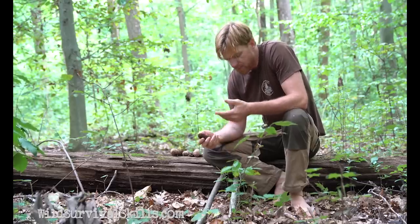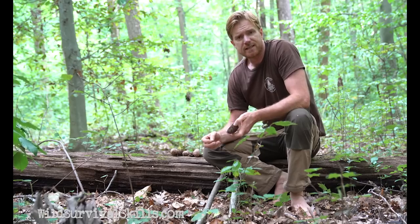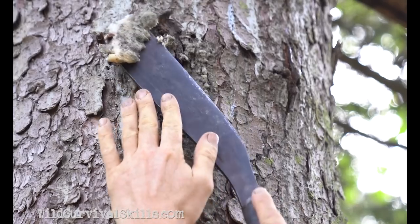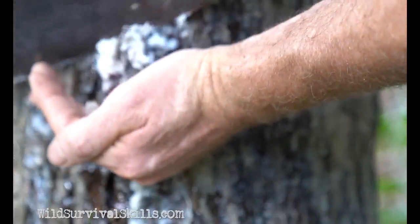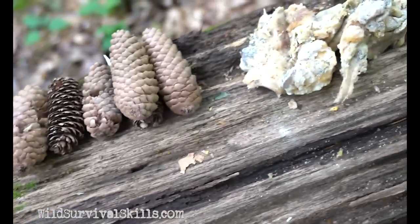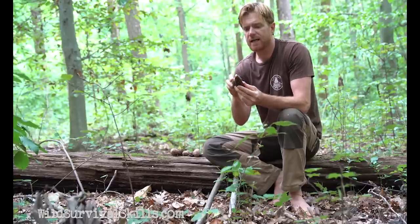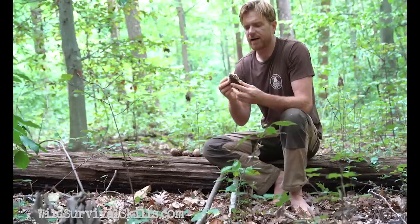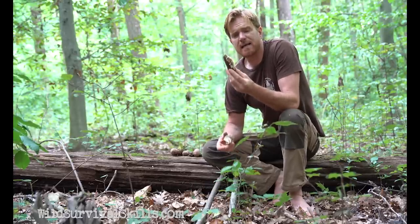In order to make a torch there's a few things that you can use in survival. You can take oil and fat and soak something in them and burn that natural fiber or material. The problem is in a survival situation you don't want to burn fat — it contains thousands and thousands of calories and that's the last thing you want to burn up. So really the only practical thing in this situation to use for a torch is pine sap. I've got spruce cones here and spruce sap, and what I'm going to do is basically take this sap and melt it into this pine cone as much as I can. I can just smear it in for now and then once I've got it smeared in pretty good I'm going to light up a fire, melt it in, and really get it into the structure of this pine cone — and what this does is act like an amazing candle.